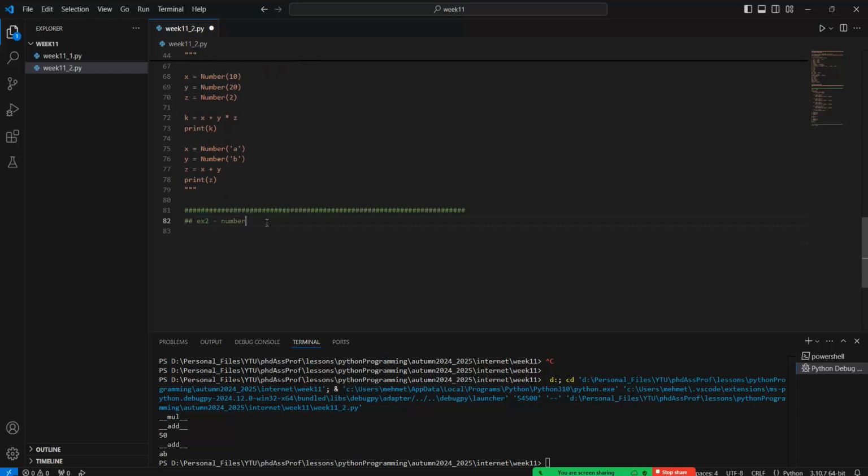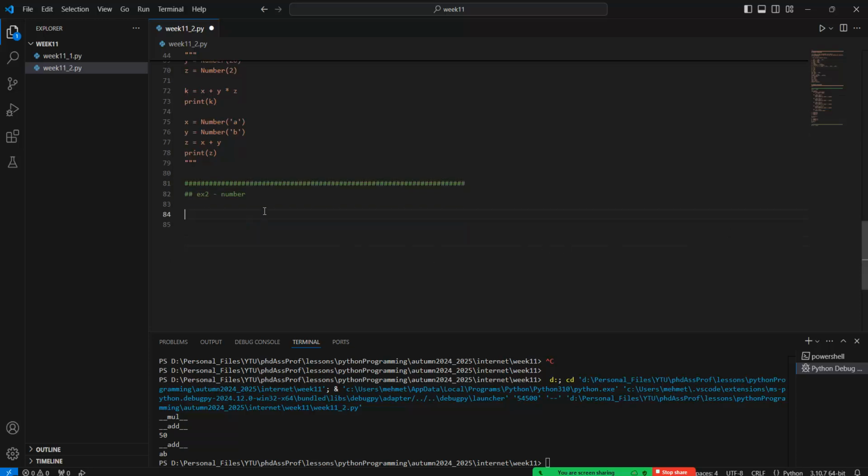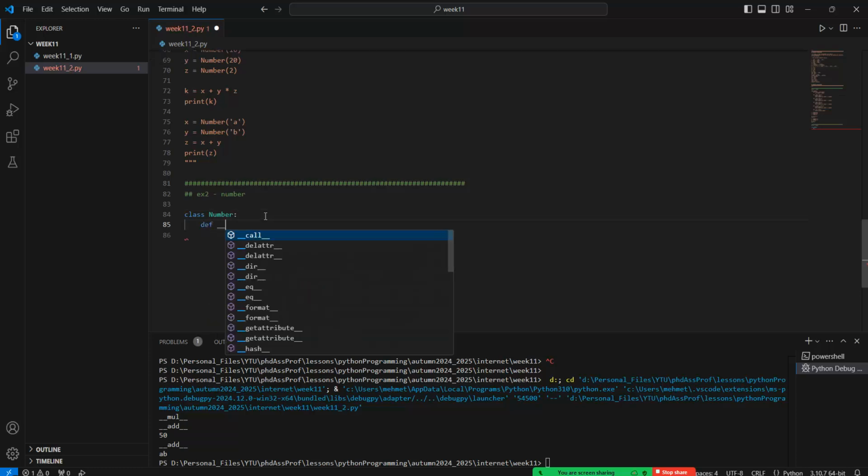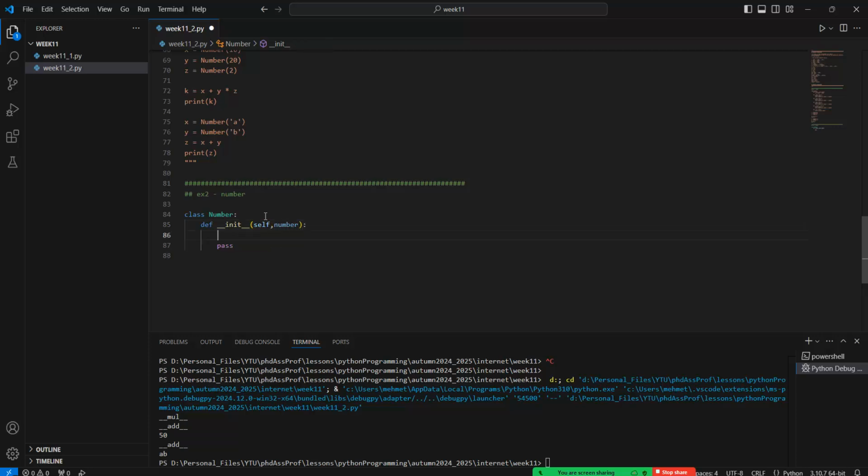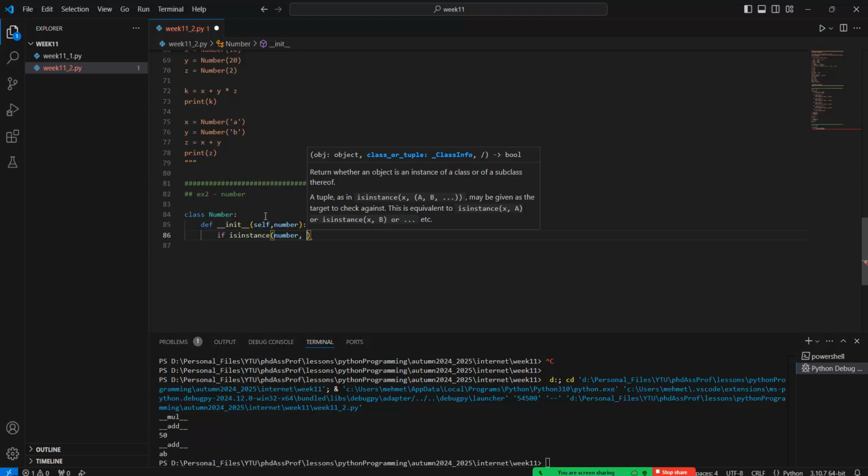Okay, and so first of all we need to specialize our function in here, class Numbers. Okay, and so def __init__ can be called in here, and so we need to put the number. Okay, so this pass is removed, and so the isinstance. What's the meaning of isinstance? Anyone remember that? Anyone?